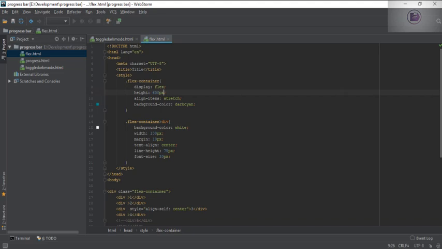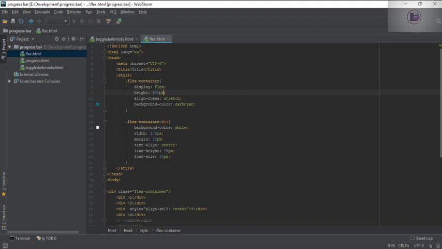Yeah, so this is overriding the property set by the flex container. It's taking its own alignment, and the other three boxes are taking the alignment set by the parent one. So they are not overriding. Only the one which has the align self property overrides. Okay.